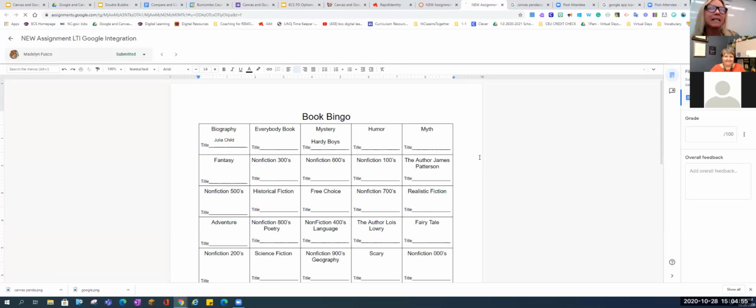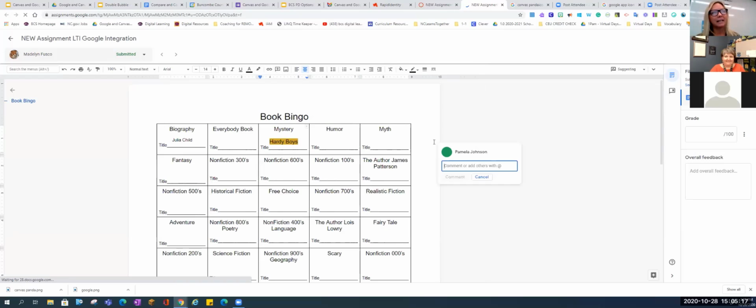One thing I want to point out, I was actually working with a group of teachers today, and we were talking about this. This is a comment bubble, very similar to the comment bubble that you see in the top middle. So the top middle comment bubble, this one is for me to comment directly on the document. So I might highlight text, click on the comment, or I could do it on the side. Notice that little pop-up too. And I could say, love this book, or these books.